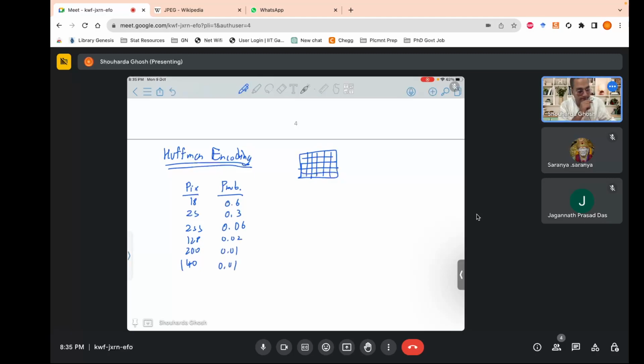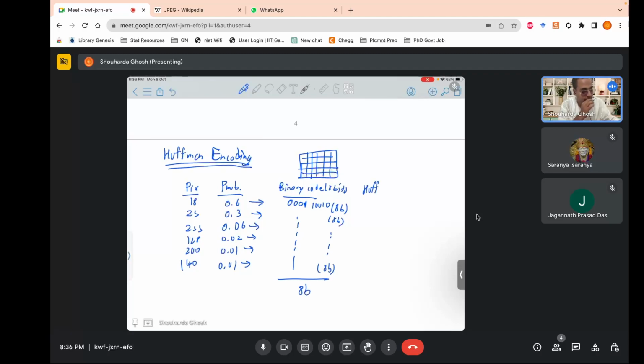Okay, so correspondingly, we may have some binary codes for them by default, and these are 8 bits in length. So 00000001, 00000010, and so on and so forth. You will have all 8 bits. So your average length, if you try to send them directly, will be all 8 bits.